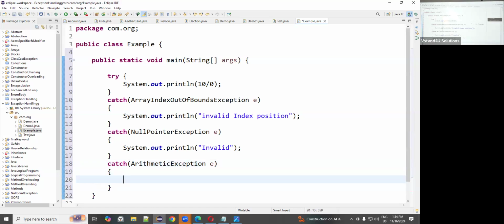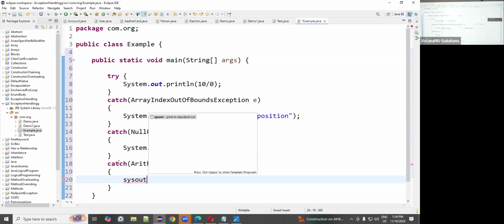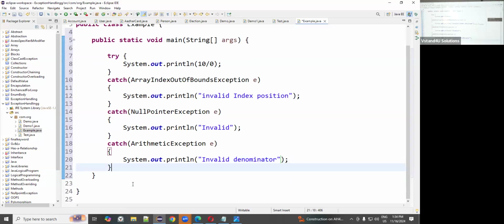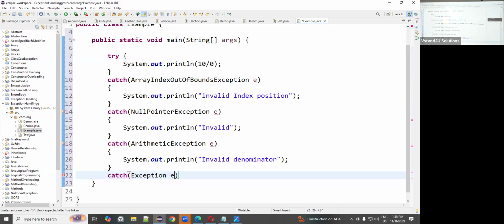Here I will give the printing statement sysout invalid denominator. You know the meaning of denominator and numerator, right? Then, this is a very important catch. I will give Exception e.